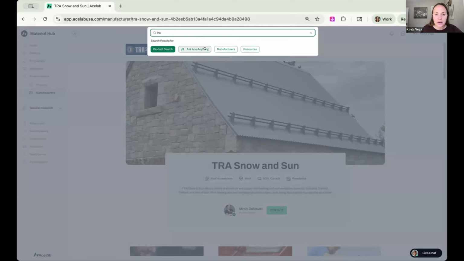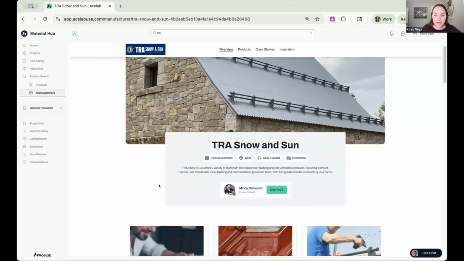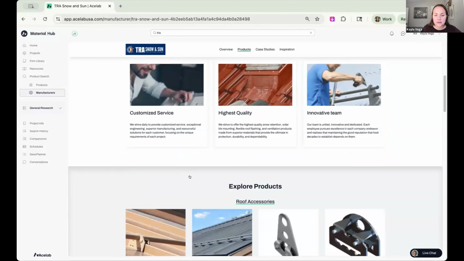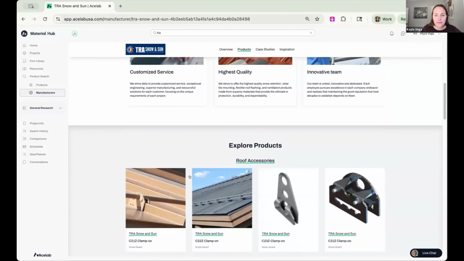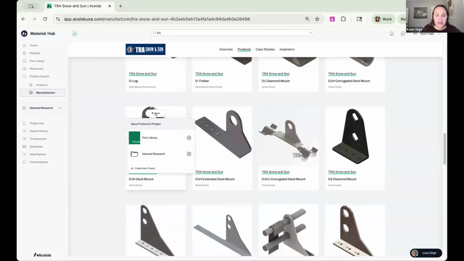That's another great tool that we have now. So in this case, make sure you toggle over to manufacturers. And here on their page, we've got a lot of great information for you. We've got Mindy's contact information here, front and center as well. And of course, there are products here for you to explore and learn more about. So you can click into any one of these products to get some more information and also save it to your firm library right here for future reference.